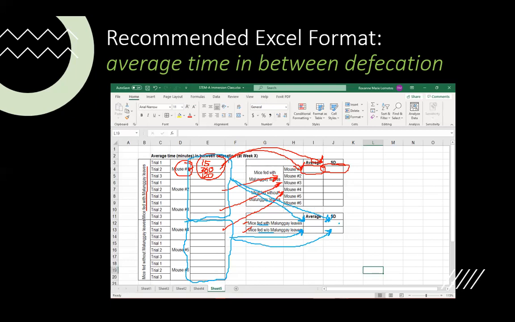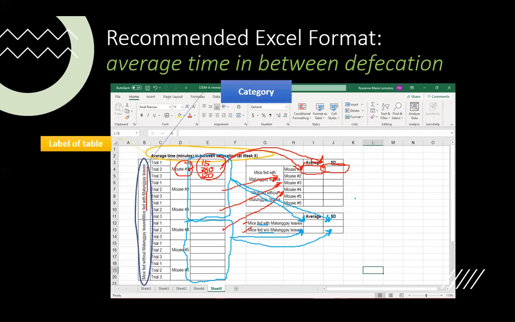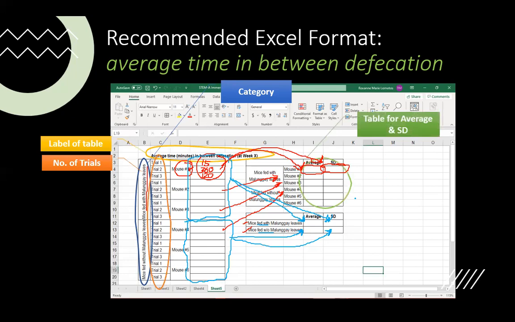We'll see later that there are different ways of presenting your data, okay? I forgot about that: the category label goes in the table of average and standard deviation. So this is just another way to organize your data.